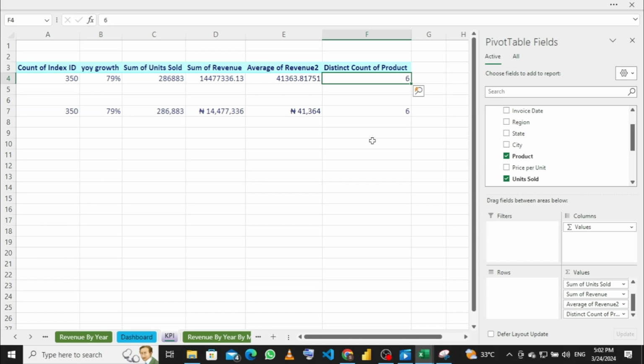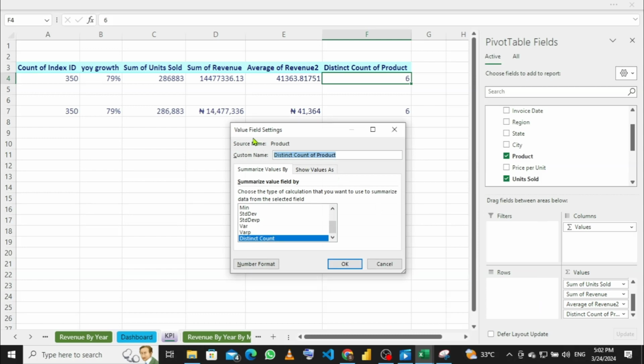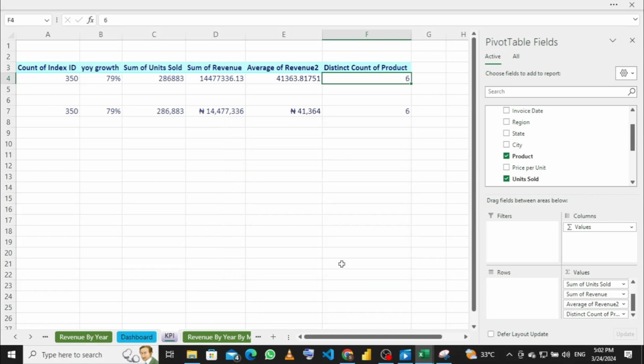You click on this drop down, go to value field settings, then change to distinct count. Then click on OK. So this one helps us count the number of products that the company is selling.